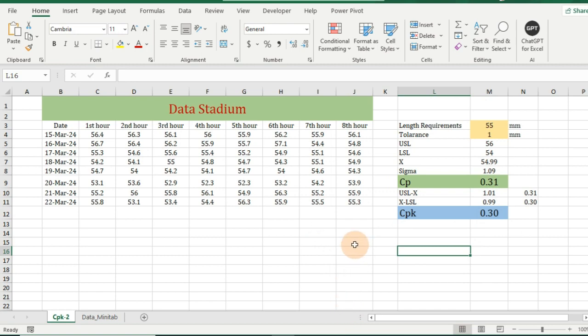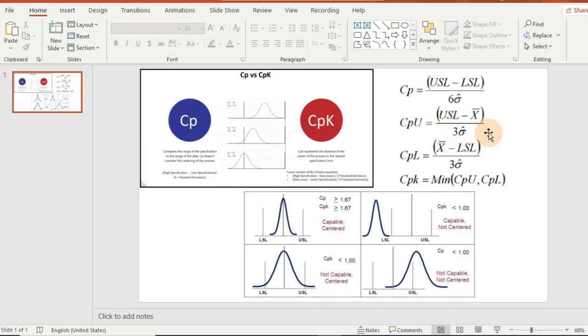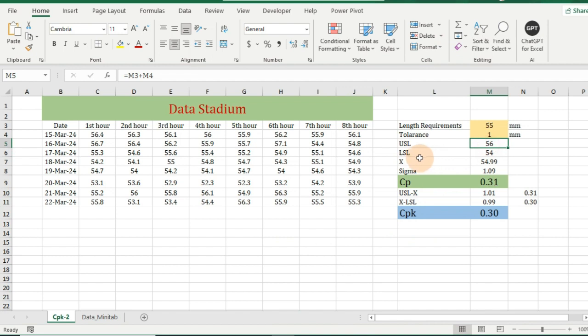You can see the formulas here, how to calculate the USL, upper standard level, and LSL, lower standard level, and the average value of this dataset, and the sigma value, meaning the standard deviation of this dataset, and the CP value, the process capability value, and the CPK value.